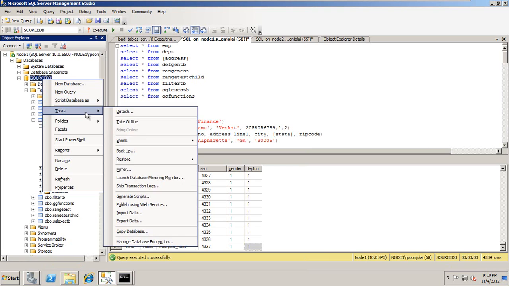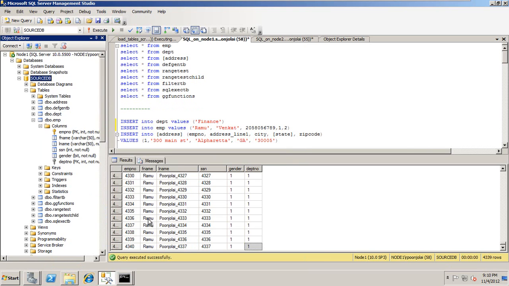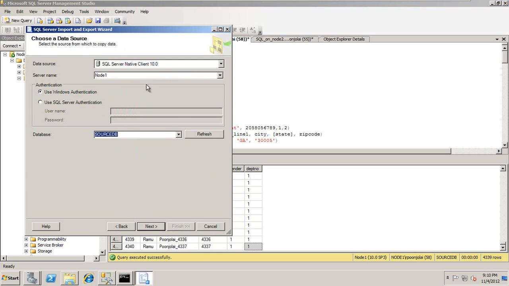Let's use the export data task. Select the source server and the source database. In the destination, enter the destination server and select the target database.